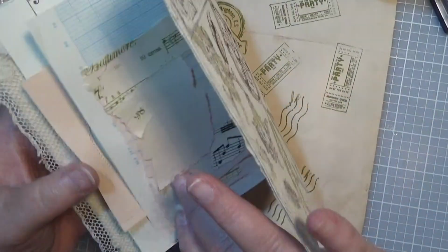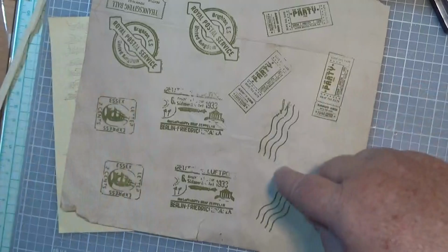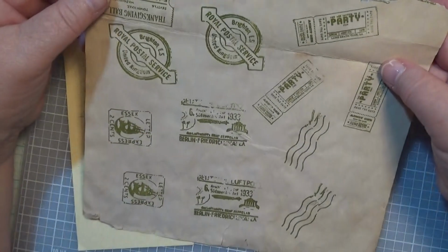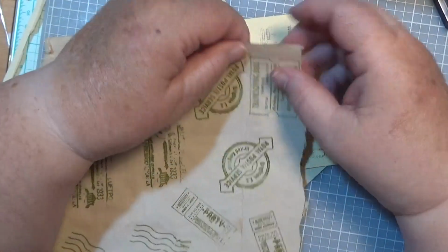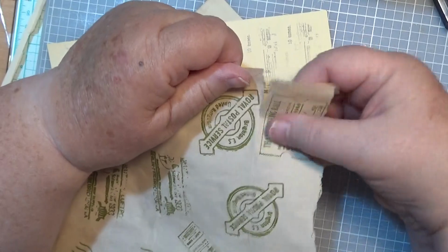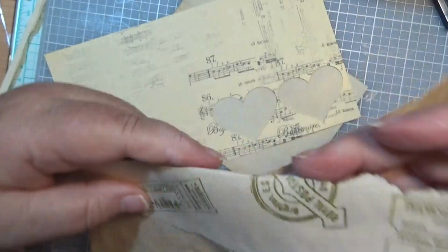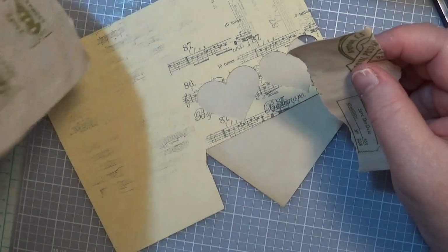I stuck it in here somewhere. That one's got music stamps on it, hasn't it? And this one hasn't. But I used that as a board across the top. So I can use a bit of this here. Probably should have stamped a bit closer together, a lot of it, eh? But we'll just take a piece off the top of here, off this bit, to start with. So this can be the top.